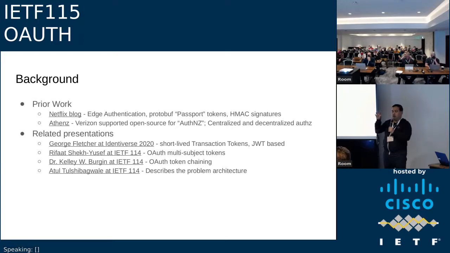So you have an authorization server on one end and an authorization server on the other end, and you mint a token from the second authorization server for the outbound call to use, so that it can actually cross the boundary and be accepted in the next trust domain. And then, I just presented at IETF 114 as well about the generic problem architecture, and we can go into that a little bit.